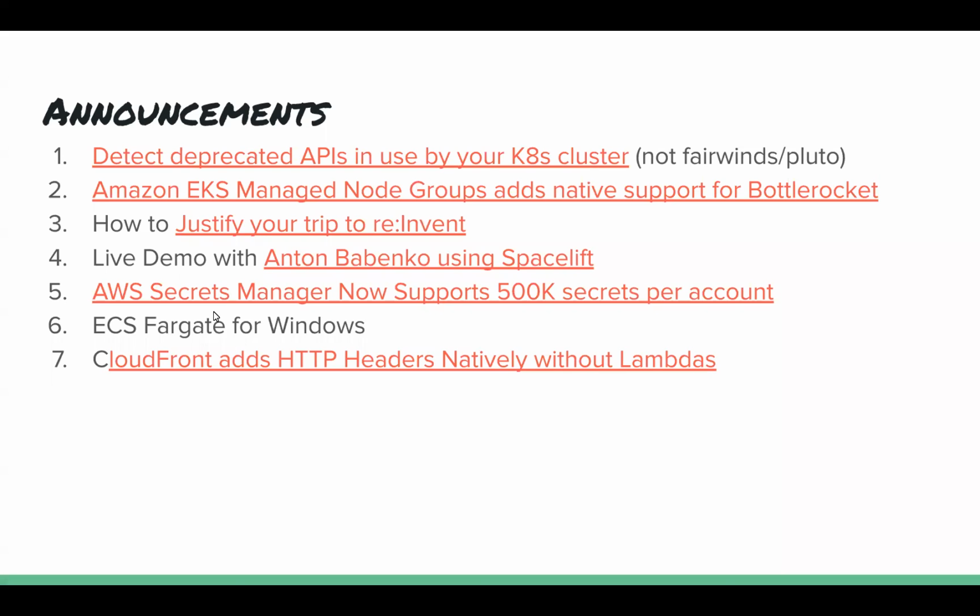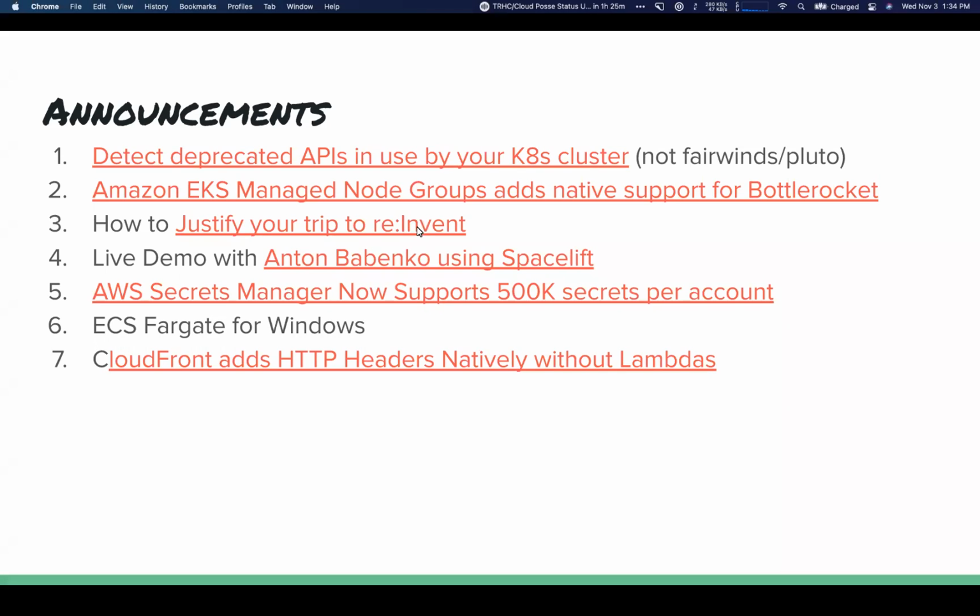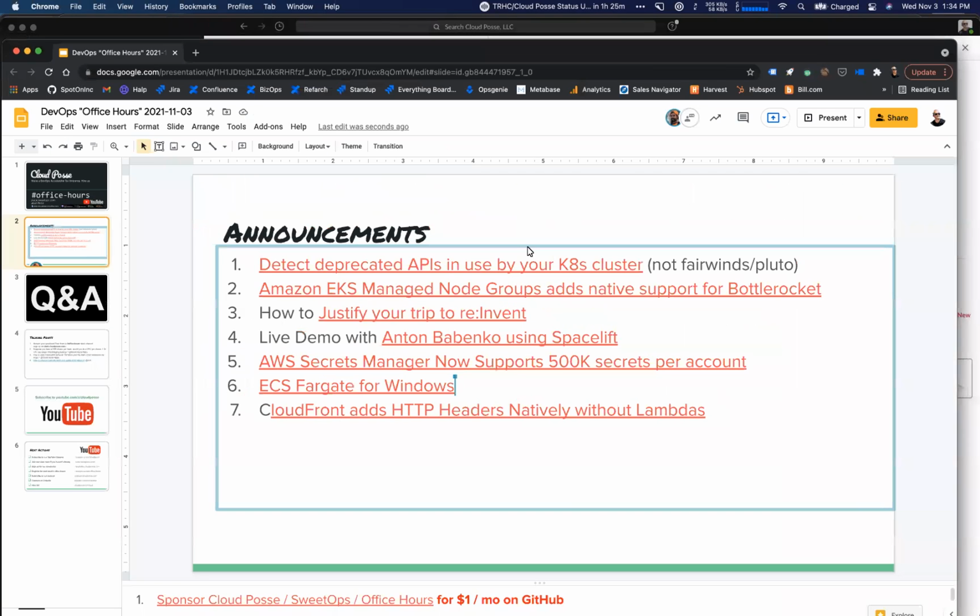So one of our customers brought up another tool for detecting deprecated APIs in your Kubernetes clusters. This is clearly becoming more and more of an issue because of how operators work, that you need to make sure you keep your versions up to date. And when you update an operator, you won't necessarily know what you break in doing so. The errors can be silent if you automatically update it. It's also a problem if you're upgrading your EKS clusters and you have services deployed that are using outdated API versions, they're going to be affected.